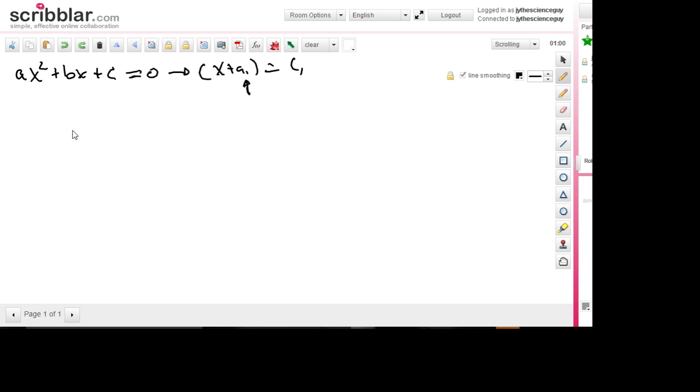Okay, so I'm going to do 42 now because it's a slightly different process. So we have g of x is equal to 2x squared plus 5x plus 3. And I want to complete the square doing this. So the first thing that I'm going to do is I'm going to set it equal to 0. And then in the next step, I'm going to move the 3 to the other side.